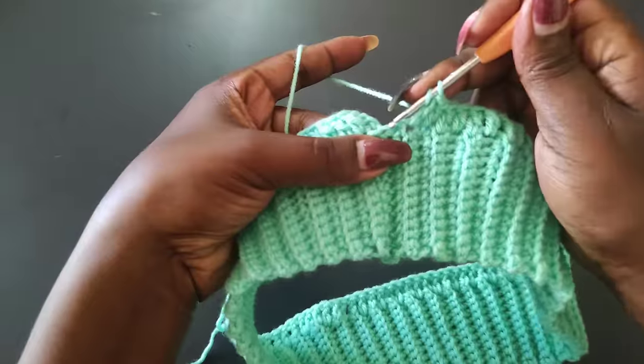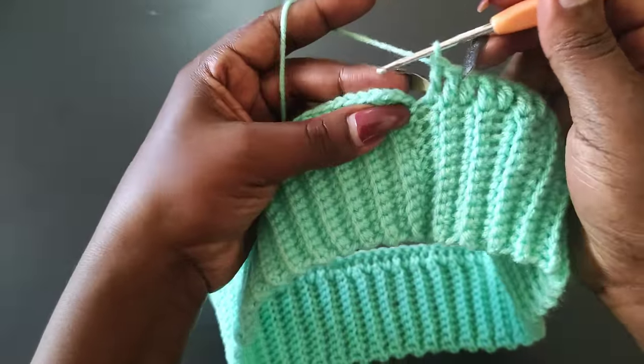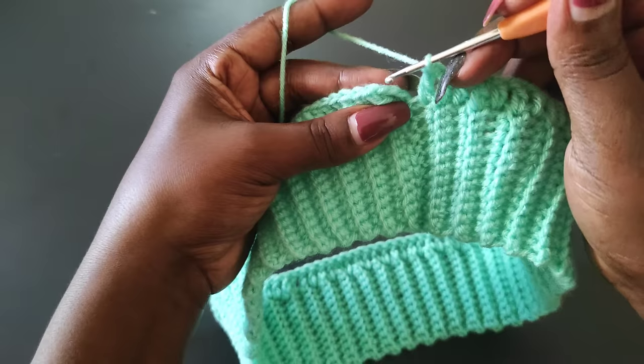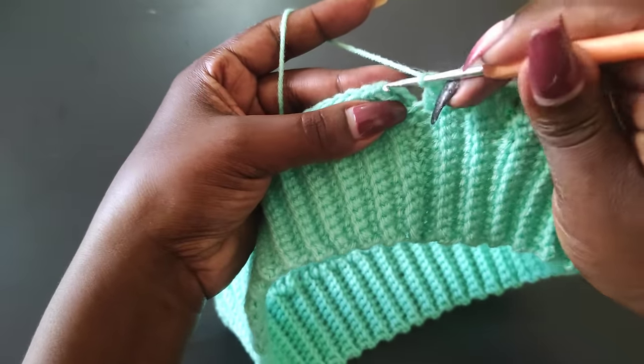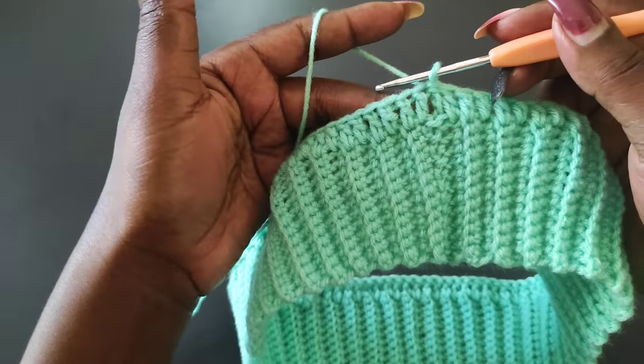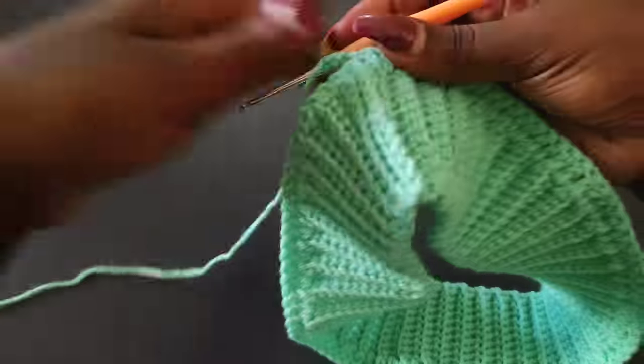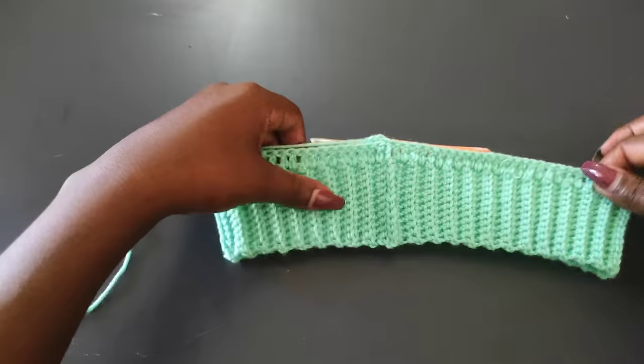I'm in the last stitch and I'm going to place my last double crochet into that last row. Then to connect the first row, we're going to slip stitch on top of the chain three stitch right there. And we're done with the first row. Then we're going to chain three and then turn. We're going to be turning at the end of every row.